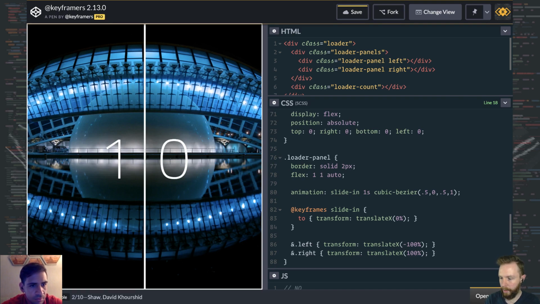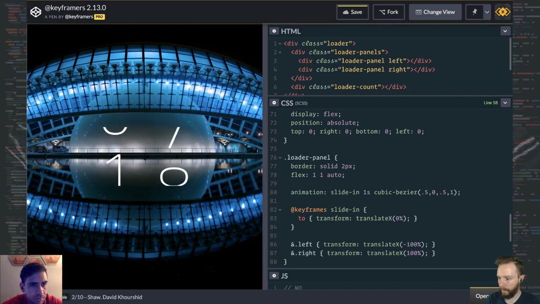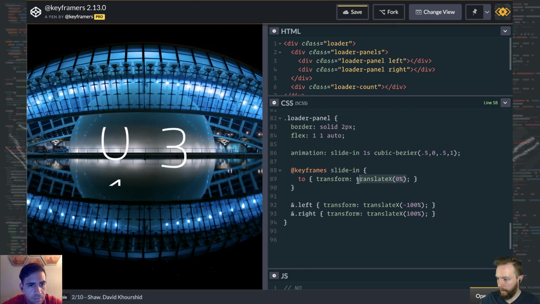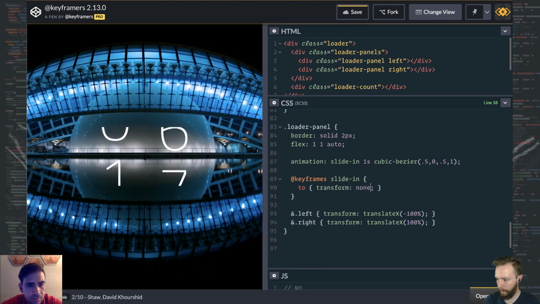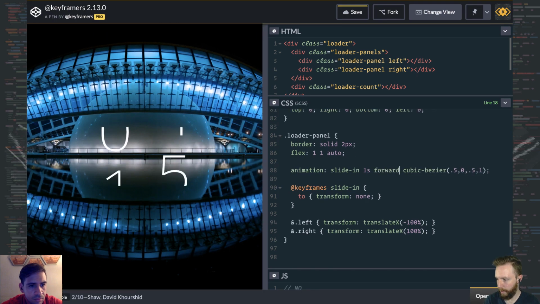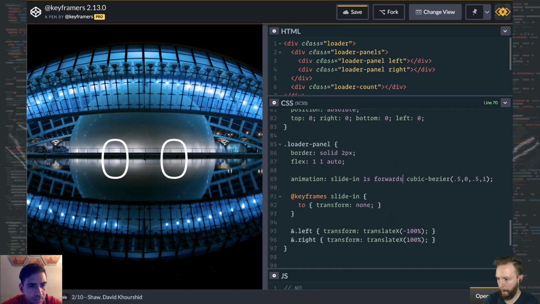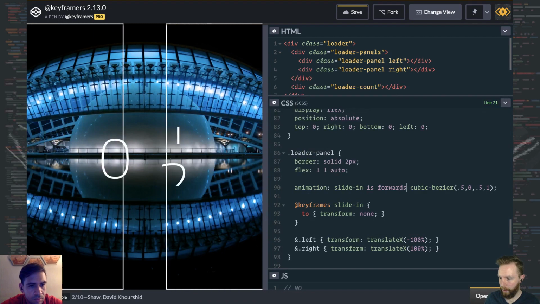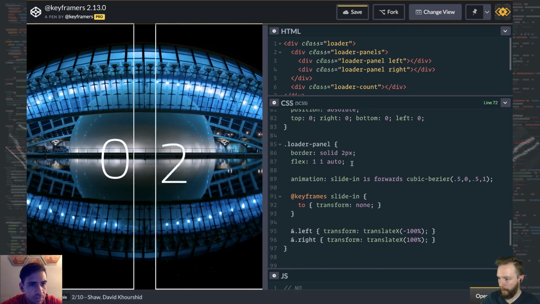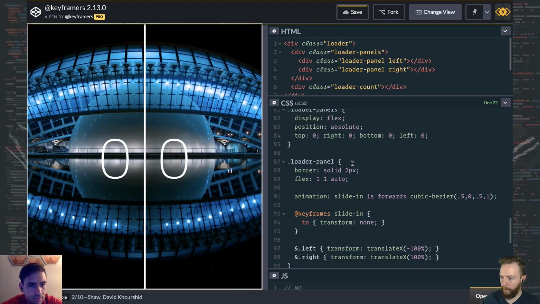I could also use a CSS variable there. Don't know why our borders are disappearing at that point. Oh, because I need to do forwards. Animation fill mode will mess with you if you're not careful.